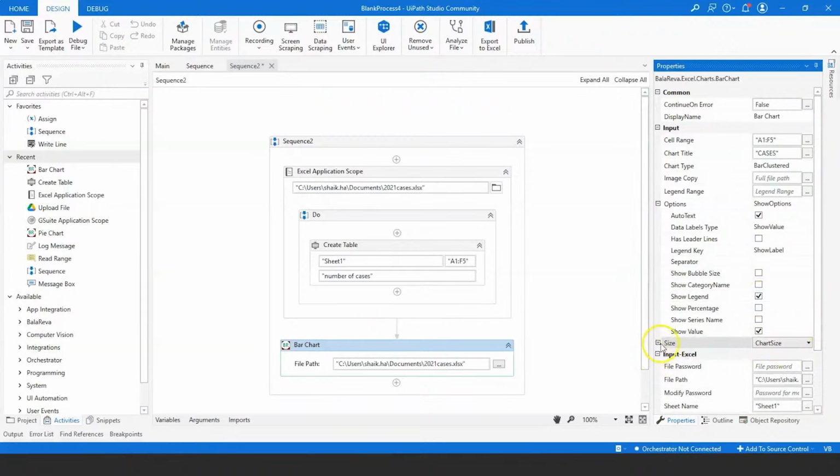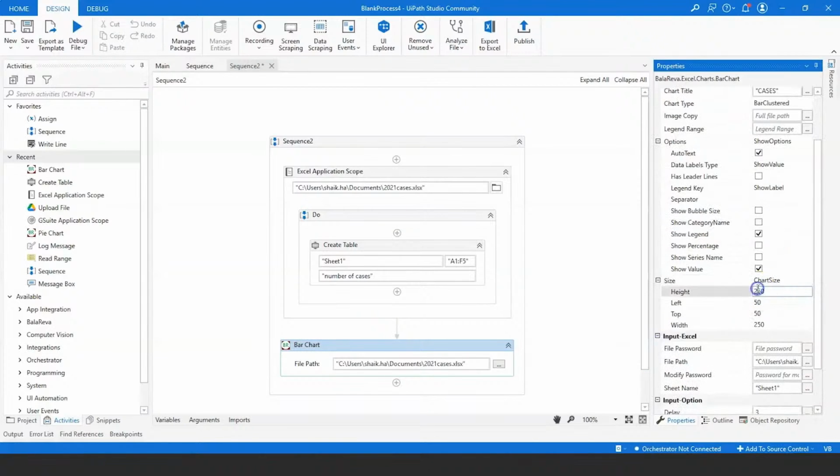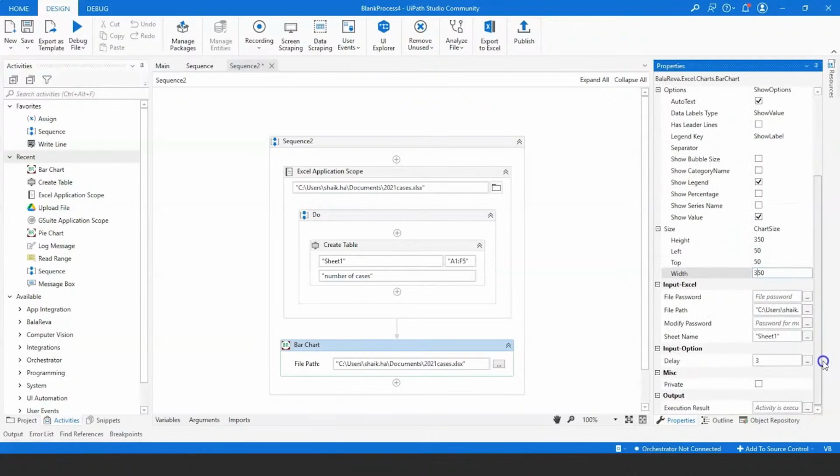You can vary the size accordingly, however much you want. So I'll keep the size as 350 to 350. You can change the width. So the bar chart is done, and you can enter the sheet. Which sheet are you using? So it's sheet 1.